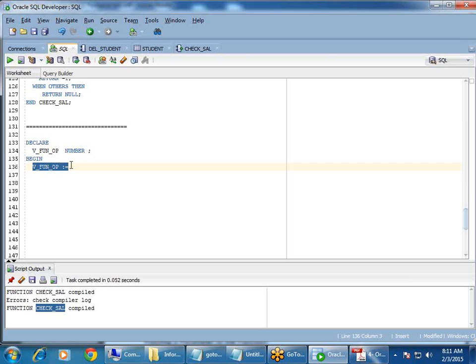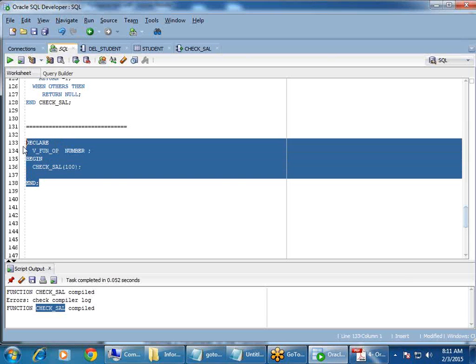Let's say check_salary takes the employee number as an input. If I just try to execute it directly, this invocation is wrong.